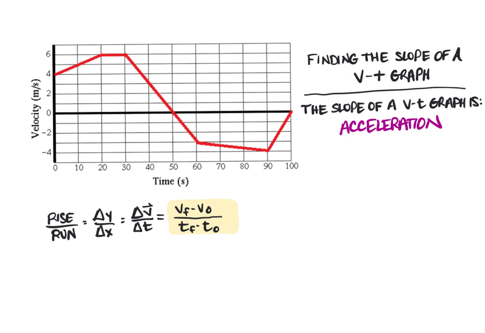So in order to find the acceleration on a VT graph, we just need to look at the slope. And so we will do a quick slope calculation. For example, let's look here from about 30 seconds, I'm going to make it purple too, about 30 seconds to about 60 seconds. I need to know the acceleration over that time period. So I'm going to do a quick slope calculation.